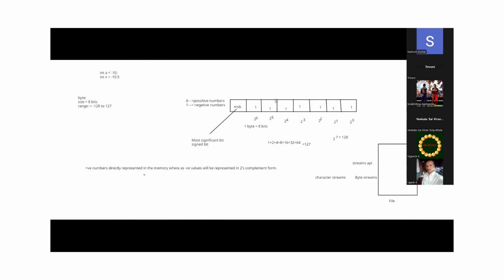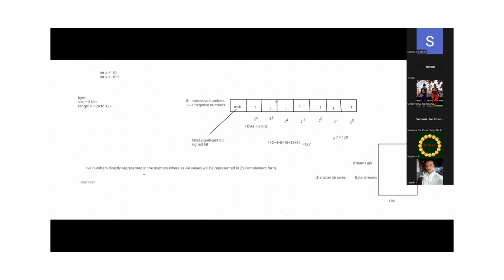Okay. So here, come on, tell me, byte data type. Byte data type we will use when you send the data through networks. Come on, tell me the points we have discussed. We need to note here.